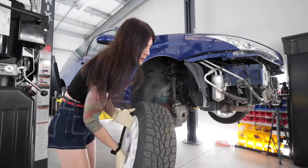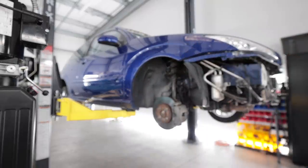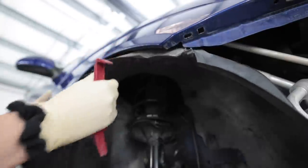I need to get the suspension completed on this car. That means new control arms in the rear, get this thing out of here. What's there? Nothing's holding you in. It's a big piece of shit.